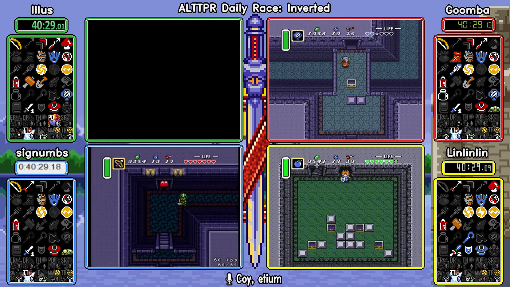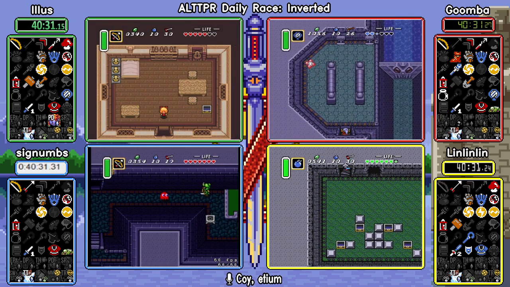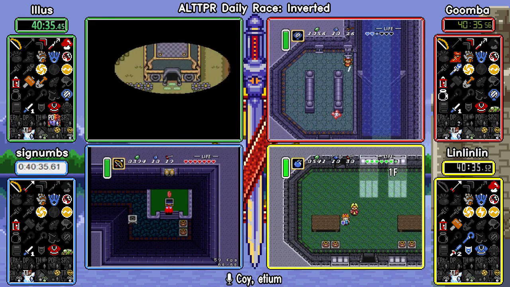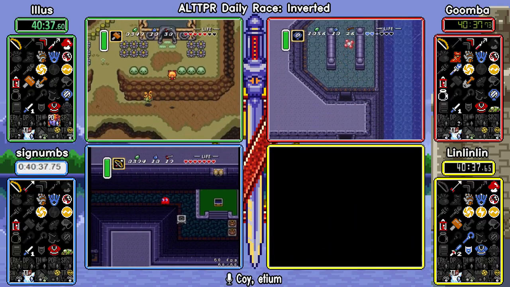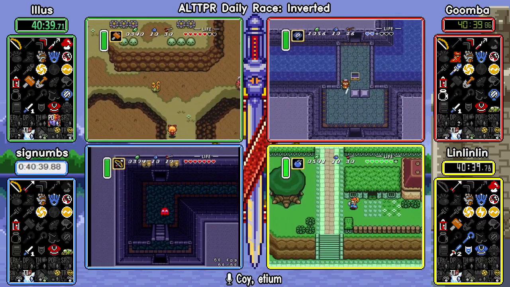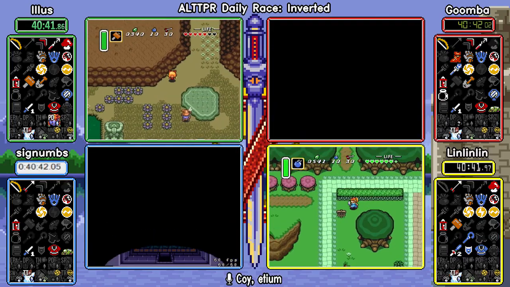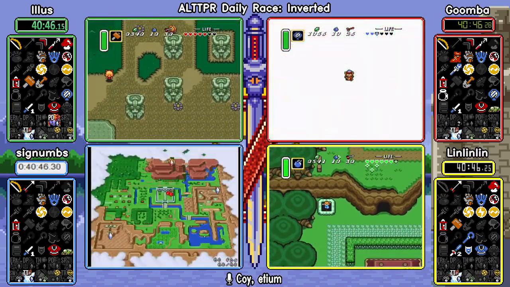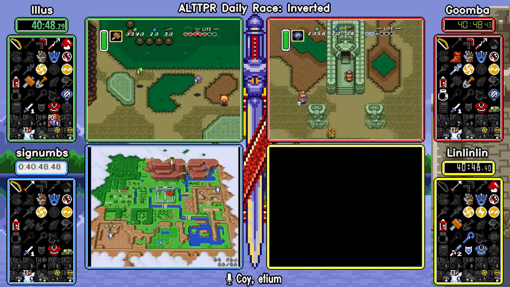I wonder if Goomba might check the first chest of Swamp here. You already have to pull the dam anyway, so you might as well hop in. Yeah, it's not even close to the same kind of time loss as in an opener standard seed. But, you know, time loss is time loss.